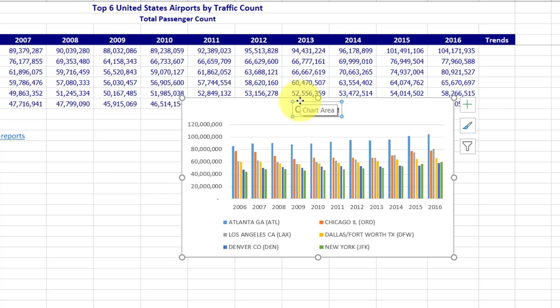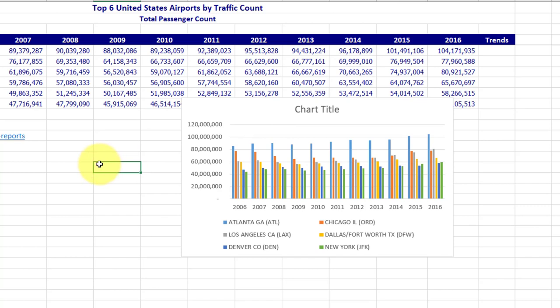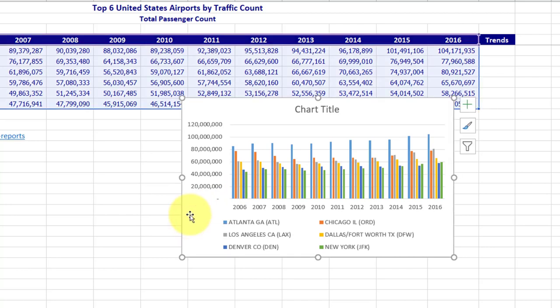So I have to be careful of that because I don't want Excel to try to interpret what I was intending to do. So when I click away someplace, and then when I want to click the chart again, I want to go to some safe empty space, something where there's no data, and I don't want to get too close up in here. I want to be more towards the edge so that I can click and safely select my chart object. Okay, a lot of explanation, but that's really going to be helpful.